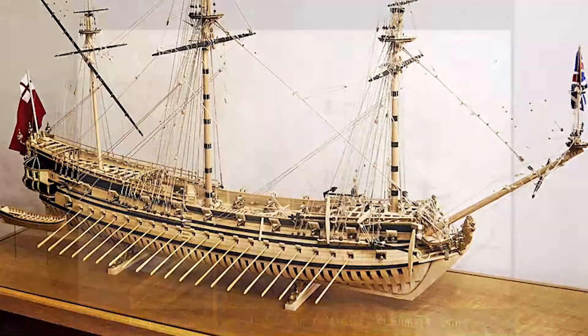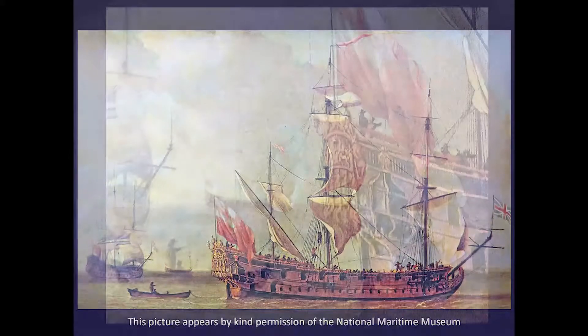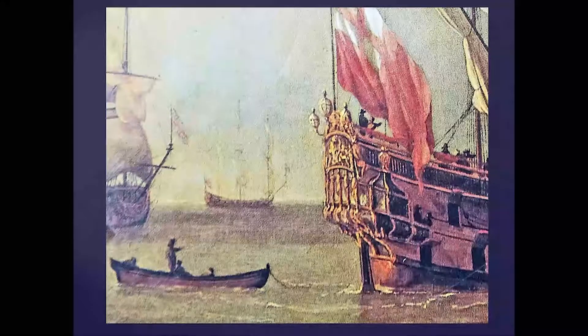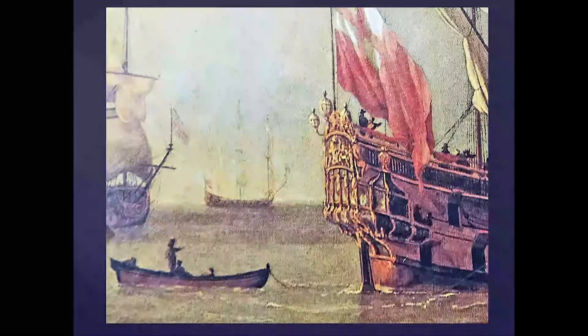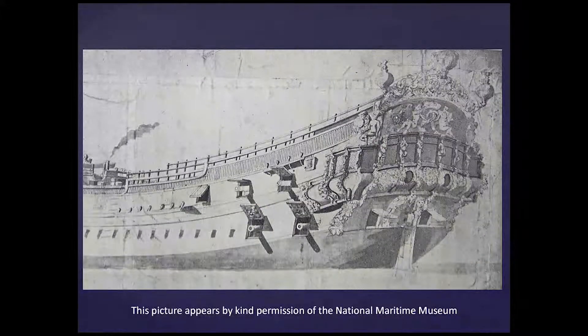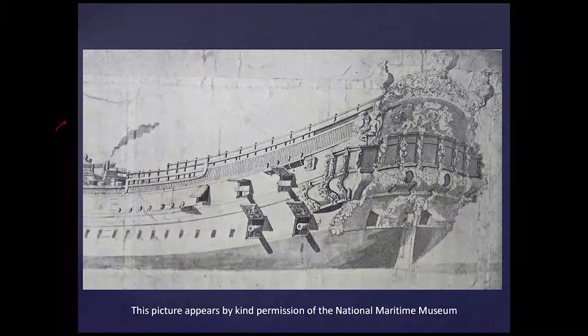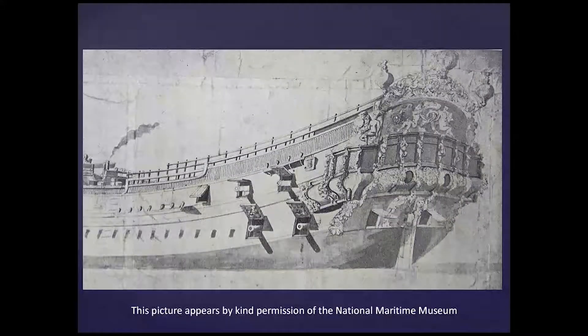First of all, there is an oil painting of her in the National Maritime Museum by Willem van der Velde the Elder, which gives good details of her appearance in 1676. Note the pinnace being towed behind the ship with some crew aboard — I believe this was normal practice. It stopped the boat drying out and also enabled the crew to rescue any members that fell in. There is also a detailed ship portrait in the National Maritime Museum by the same artist, including a stern decoration and the quarter gallery. The cook here seems to be working in the galley, which is another interesting element you'll find later on.